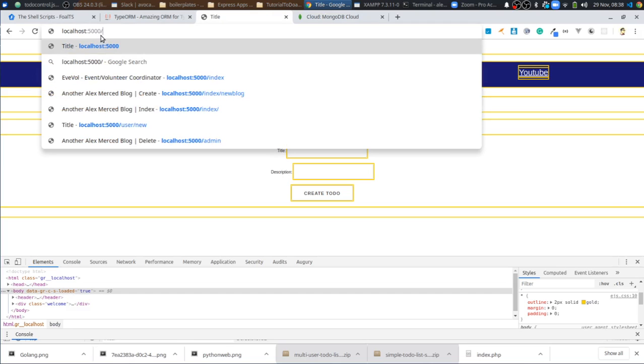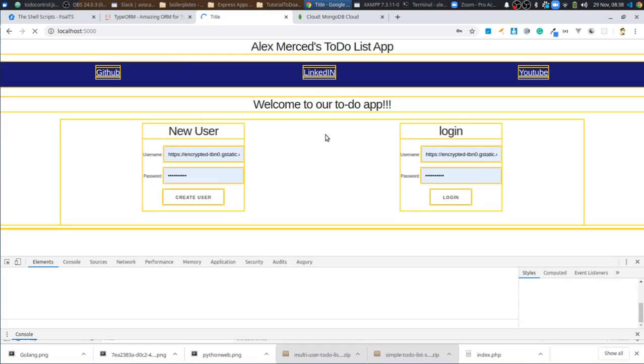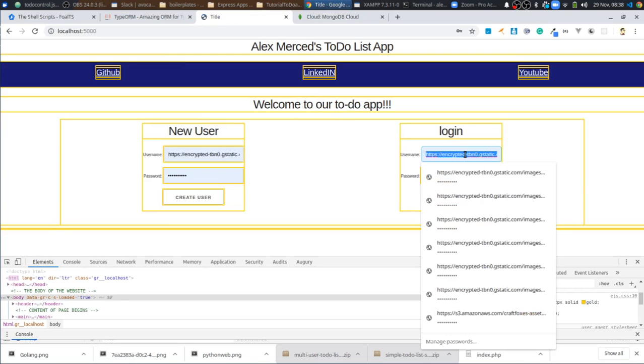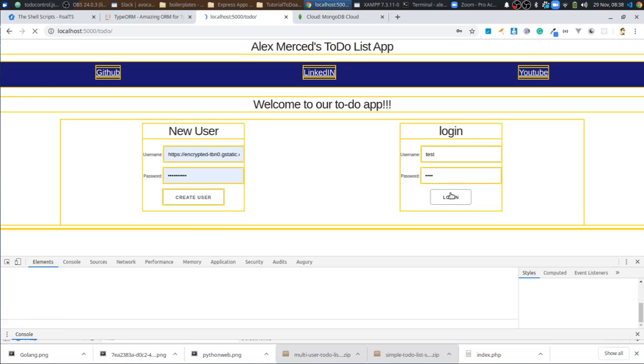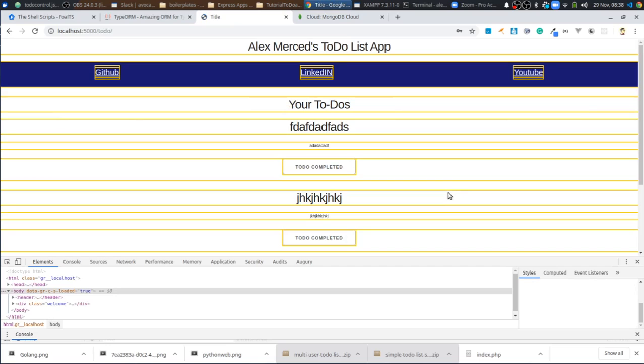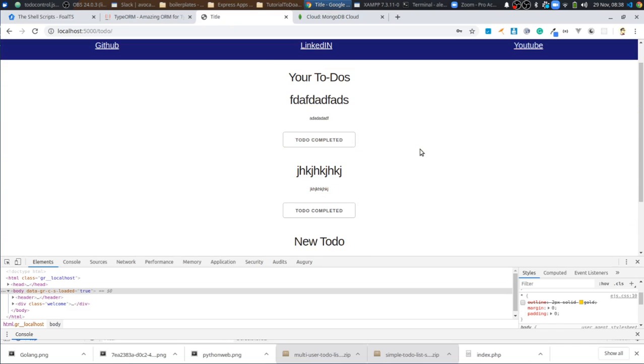So we have to go back to the root and log in with our test username. There they are. Just get rid of the outline. I'll take it out of the CSS in a moment.